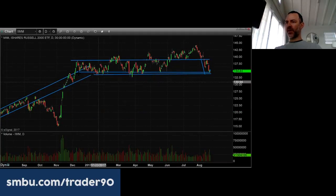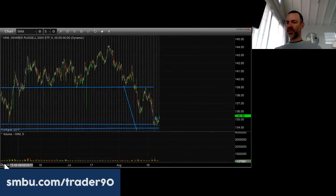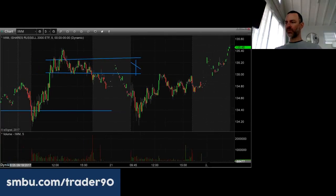On the IWM side — talked about this yesterday — we had a four-month consolidation period. We came back down quickly once we got below 139, back towards the bottom of this range. Even though the SPY took out the lows yesterday and had its reversal pattern, this 134 level they're treating as an area where they really want to buy. It wasn't even pressured and they didn't take it out.